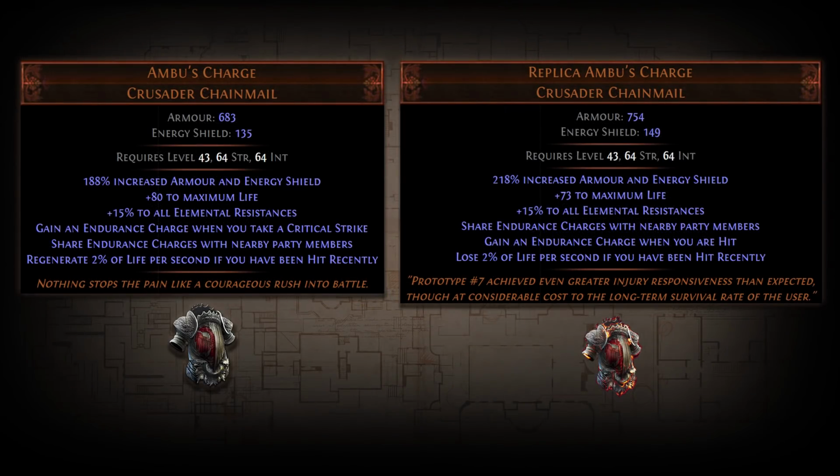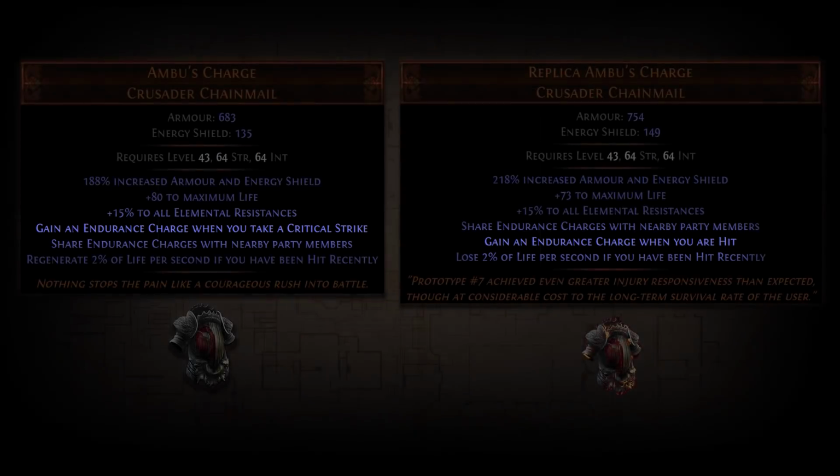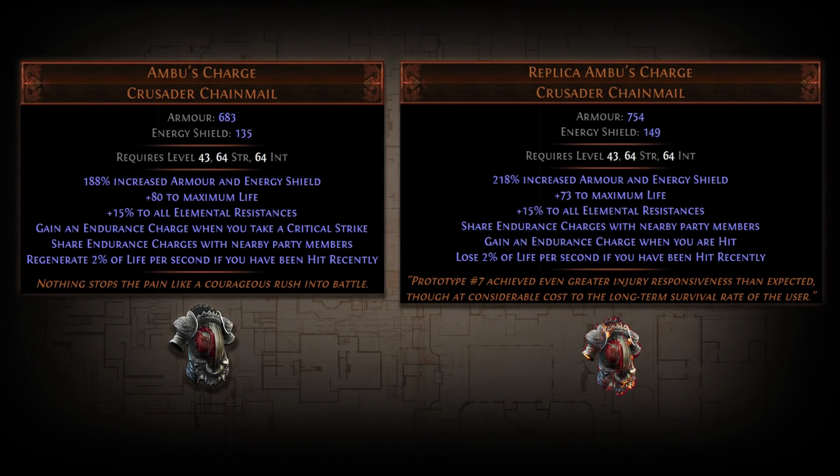As another example, Ambu's Charge normally makes you gain an endurance charge when you take a critical strike, but the replica makes you gain an endurance charge when you take any hit. It does come at a great trade-off though, because a regular Ambu's Charge makes you regenerate 2% of your life per second if you've taken a hit recently, whereas the replica makes you lose 2% of your life per second if you've been hit recently. So the idea really is to open up the opportunity for players to find new, crazy, interesting builds with these Replica Uniques.